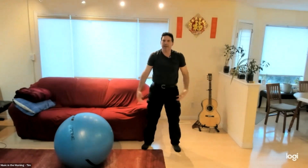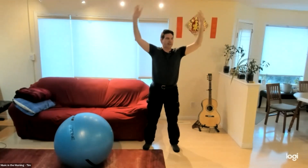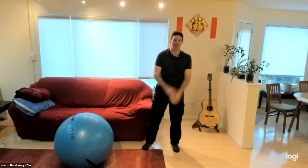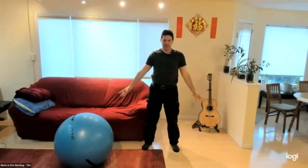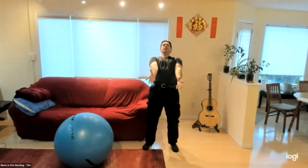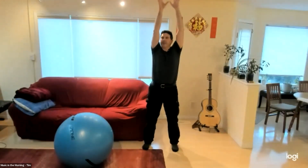Straighten up again, bring your arms overhead. When they get overhead, lift your shoulders, lift your fingers — stretch to your toes and feel your whole body connect. Then release, relax, breathe out. Let's try again: open full stretch to your fingertips, breathe out. Open again — this time lean back a tiny bit, stretching to the fingertips but also through your torso and belly. Good, and relax the other way.